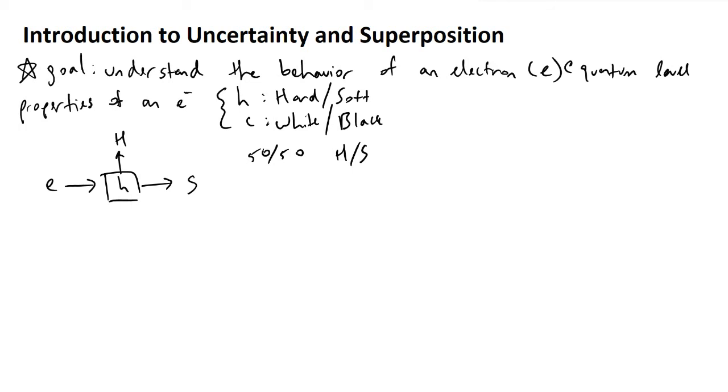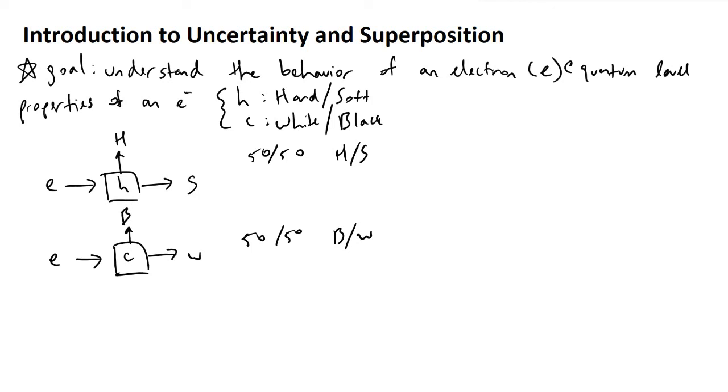Same thing goes for color. So if I was to take another random electron, chuck it into a color box or a color measuring device like a human eye, and you were to tell me whether or not the electron was black or white, and we again wanted to see what was the ratio of black to white electrons in the universe, what we're going to find after we've done infinitely many experiments is that the ratio of black to white electrons again is going to be 50-50. Which is another way of saying we don't know. A random electron can basically have either black or white color, and we don't know.